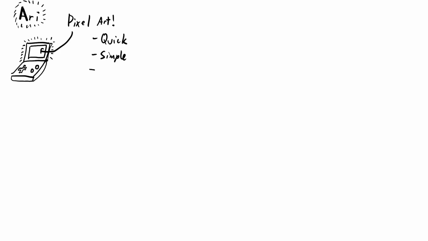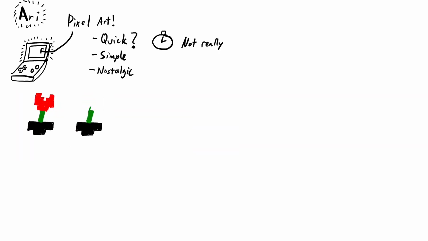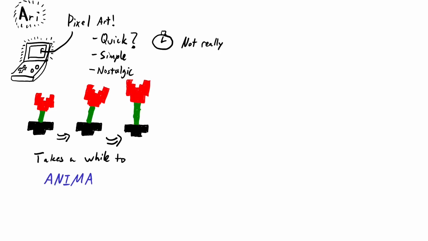Hi, I'm Ari. Pixel art is a mostly digital art medium, with its origins in early video games. Nowadays, it is still used, often by indie game developers or people looking to make quick game art. Making pixel art is a time-consuming process, especially when it comes to animation, where the artist often has to redraw entire sections of the image for each frame.